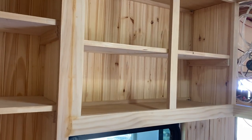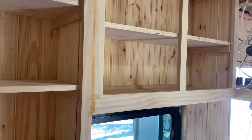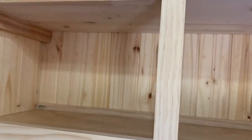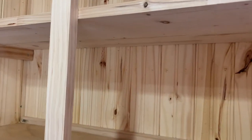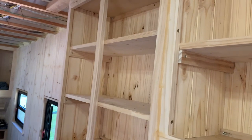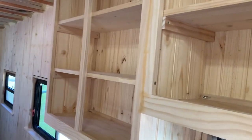You ever notice in your kitchen cabinets when they cup down, warp down in the back? Humidity can cause that. And keep in mind, there'll be some humidity in here when we're not using it, possibly. And those pieces of wood will keep it true, hopefully. All right, let me cut those and put those in, and I'll be back.